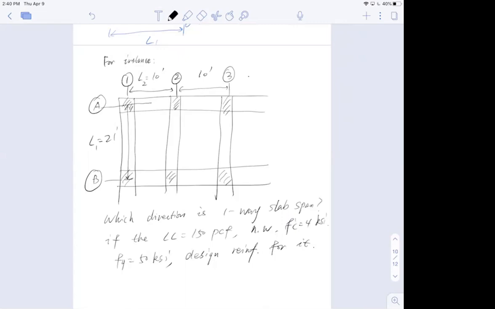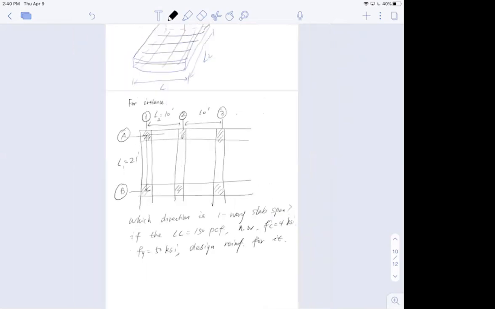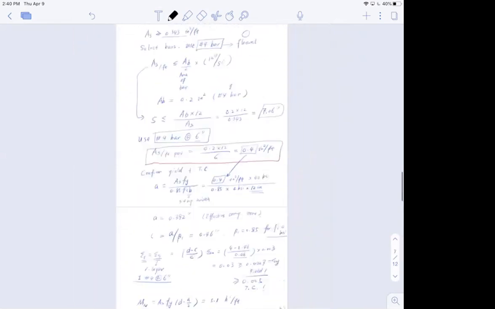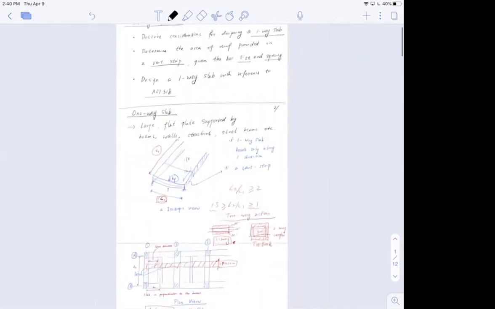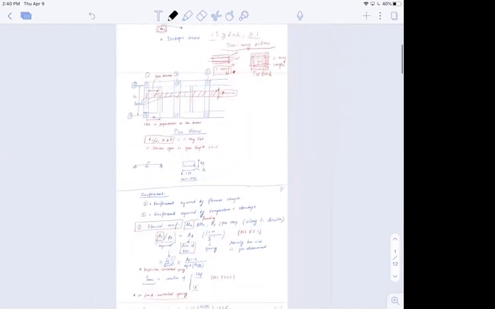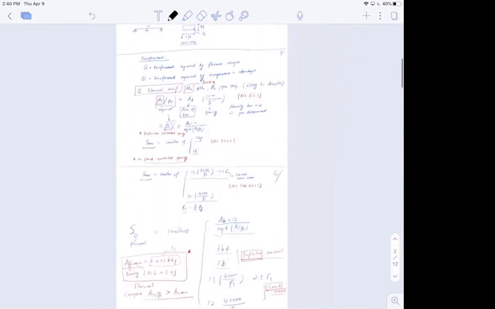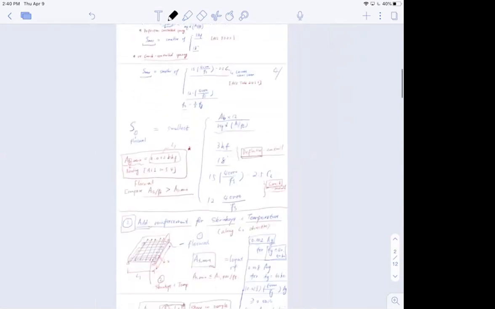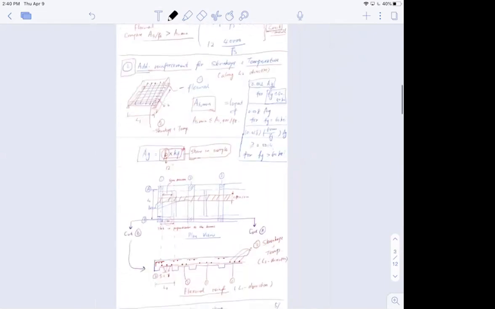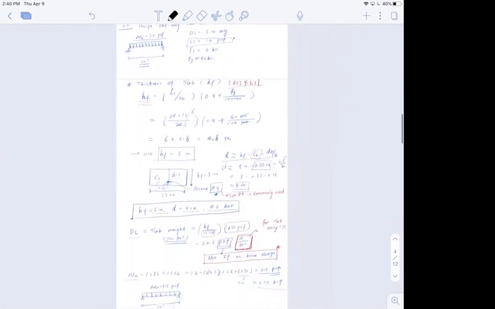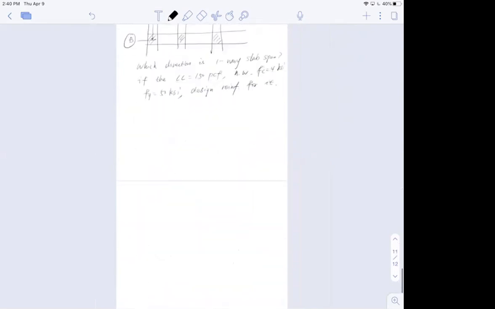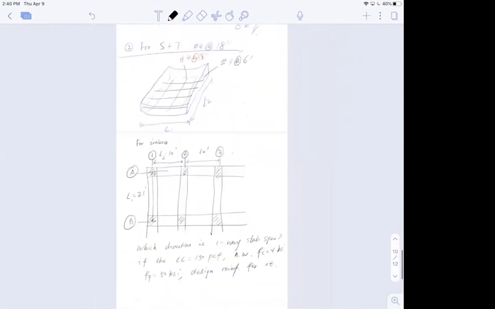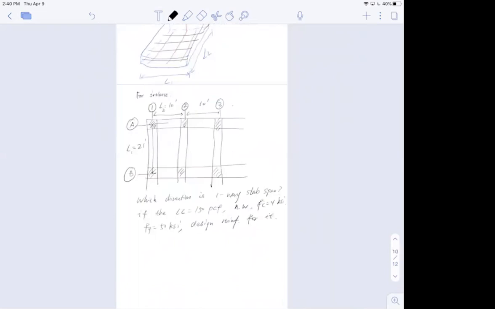Okay, so now we finished the one-way slab. Let's take a quick look at what we have talked about before. We have talked about the overall concept, what is a one-way slab, a specific geometry in the plan view, the reinforcement definition, per strip analysis, maximum spacing requirement, and we got into an example and closed it with this analysis. So this is the one-way slab.